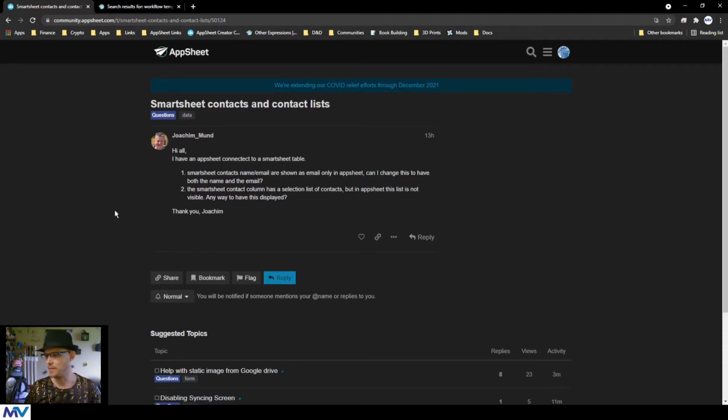So the name email is shown only as an email in AppSheet. Can I change this to have both the name and the email? Okay, so first, do you mean that the name and email are one column? If so, then that's the problem. Really, you want to capture those in 2 separate fields.